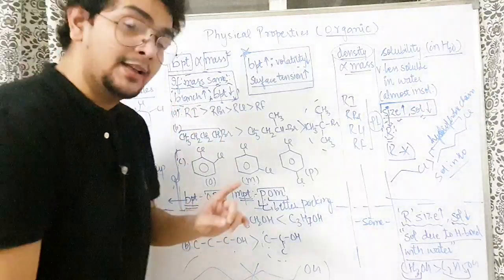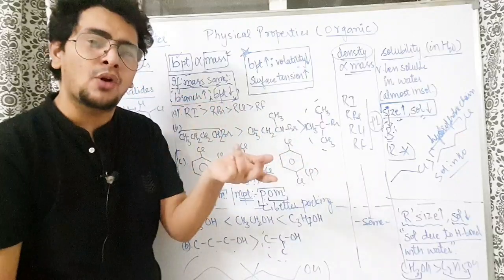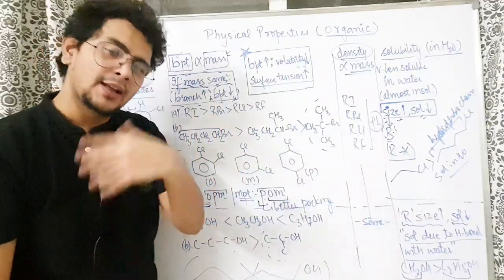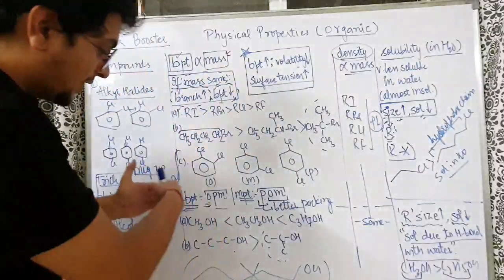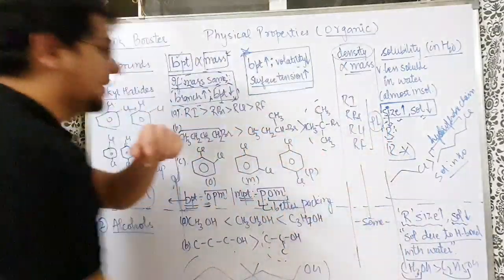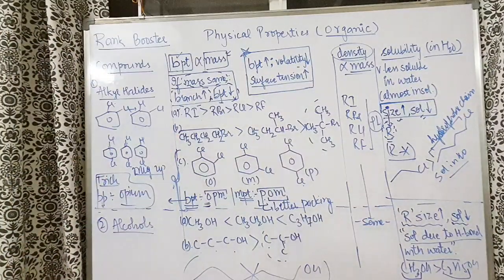What is the line in NCERT? Smaller alcohols are soluble in all proportions. That means whether you add more alcohol or less alcohol in water, it will be soluble if it is methanol or ethanol. Okay? So clear cut, if the chain size increases, solubility decreases. Why? Because the chain is hydrophobic. Let us carry on.